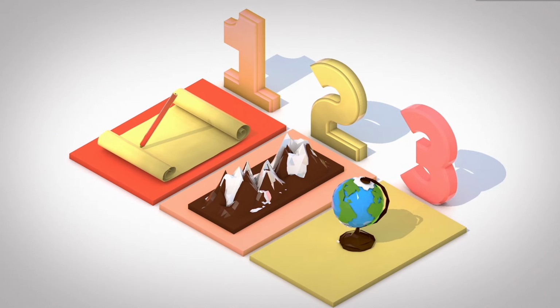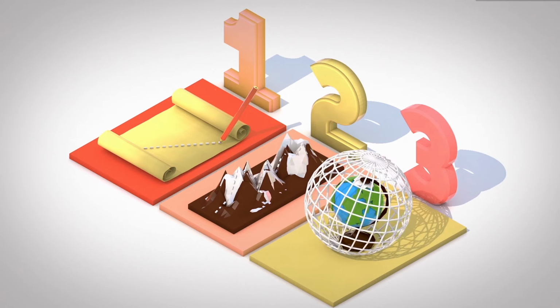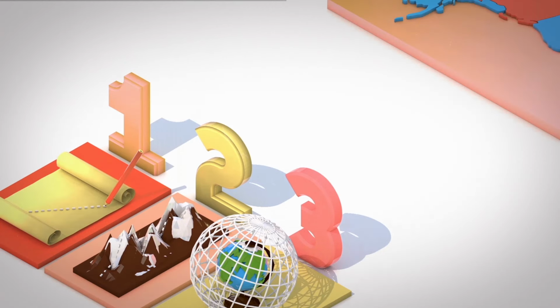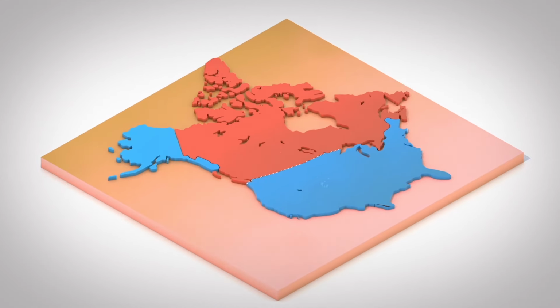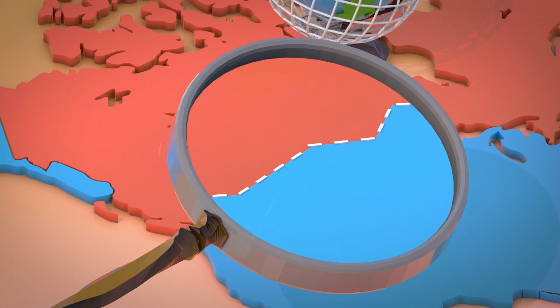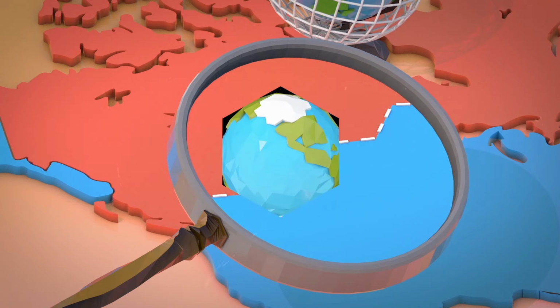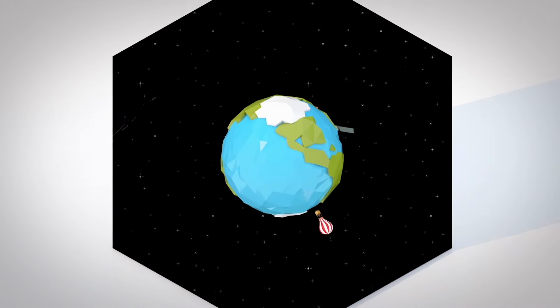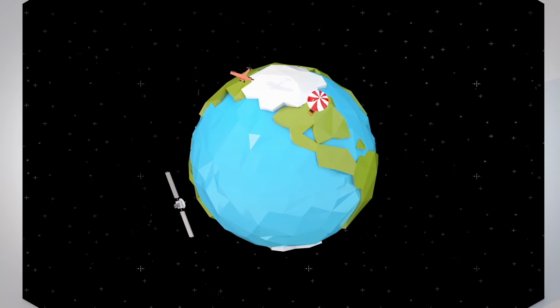Either a line is drawn on a map, a natural border is chosen, or a cartographic signature like the global parallels is used. A good example of this is the world's longest border, the Canadian-United States border, where the 49th parallel was chosen as a reference point, or a line in this case. Although it's supposed to be a straight line, close up it looks like a toddler drew a line with a crayon. Trying to draw a straight line on a map without any eyes in the sky in the 19th century might just do that for you.